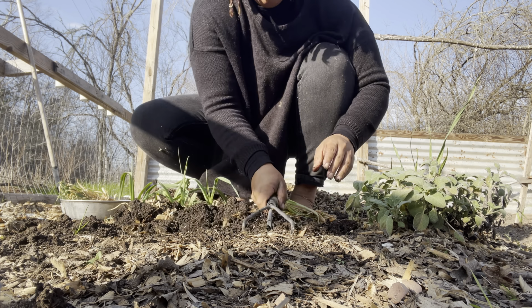These are what the rows are looking like. It's probably 5 to 6 inches spaced apart. Not perfect. I'm not really going for the biggest bulbs, just average bulbs. So I sowed them rather close together rather than like 8 to 10 inches apart. So I just followed the same process all the way down the bed. Working with the soil was really pleasurable though, because it wasn't difficult using my hand cultivator to separate the rows out. And it did help that it's been raining for the past couple of days when I filmed this video. So it was a really easy planting.